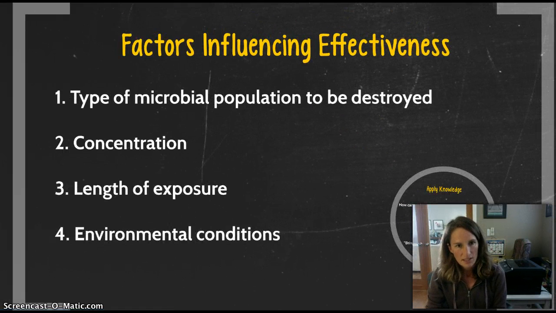So the concentration of your disinfectant can also be a factor of how effective it is. If you put 1 drop of chlorine in 5,000 gallons of water, that's probably not going to cut it. So you have to consider concentration. The length of exposure, so the amount of time that a pathogen is exposed to a disinfectant, can have an impact on its effectiveness also.